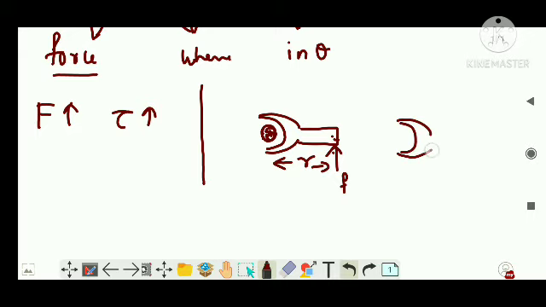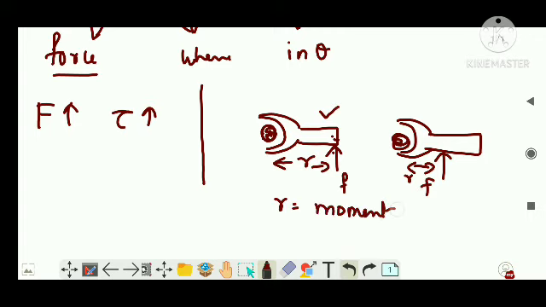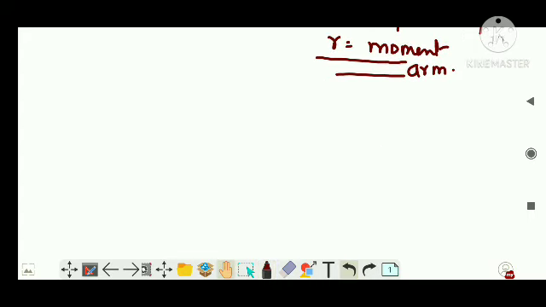Similarly, in order to remove the same nut, let's say I'm going to apply force here, so that now the distance between the force and the nut has reduced, which is going to produce less movement. You will see higher torque in the section where the distance is larger. This distance has a technical term, which is called the moment arm. So when the moment arm increases, torque increases. All this we can explain using examples, which is a better way of understanding.